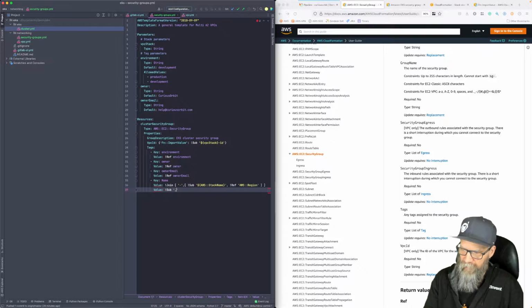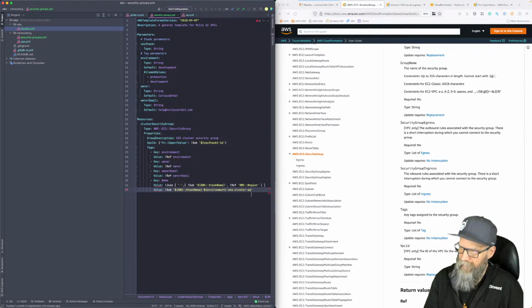Okay, I got the right keyboard map. What am I doing wrong here? Over here. There we go. Okay. And we're just going to call this, why don't we put in a little more variation here? Not that it matters in this environment, but we'll say, so is it dev, is it production, that kind of thing. And then we'll just put in here cluster, actually let's do EKS cluster SG.